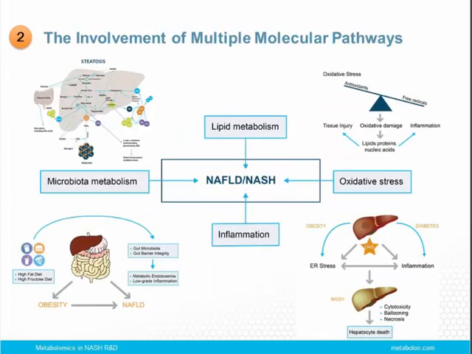And then you also have the microbiome. And to compound the multiple factors that can influence disease, you have the involvement of multiple molecular pathways that can be disrupted in NASH. These include derangements in lipid metabolism, alterations in oxidative stress, excessive inflammatory responses, and microbiota metabolism. As you see here in these figures, none of these pathways are mutually exclusive. In fact, there are probably multiple parallel hits that occur in NASH, and these multiple parallel hits create a vicious cycle of disease resulting in progression.